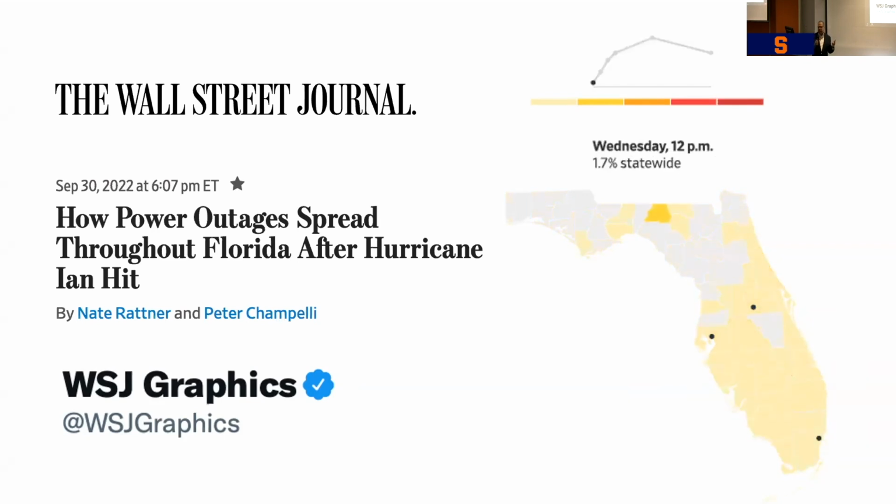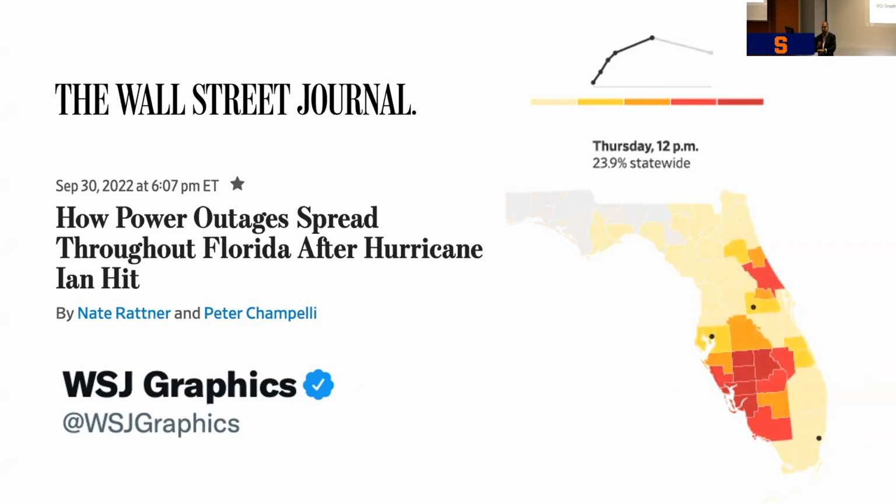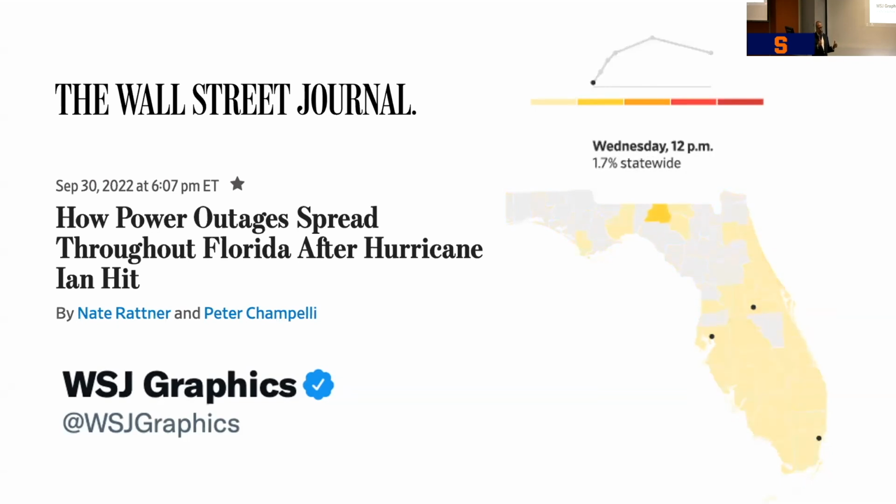It includes 2 data elements. It includes a map that's live, and then a chart on top. And together, they're telling a story of how Ian impacted the people living in that part of the world on the couple of days when Ian came through, right? Now, I could have had the same thing in a long text article describing it, but I don't need that because this graph tells the whole story, right? That's the power of data visualization.